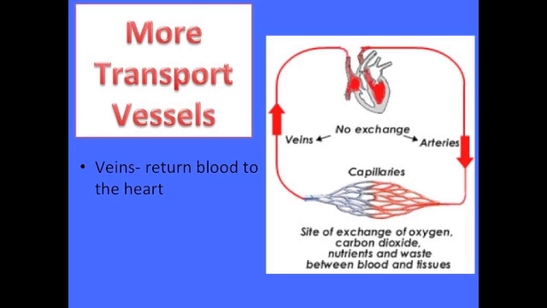So if you see in the picture to the right, you see your heart, and the arrow moving away from the heart is labeled arteries, because as we talked about before, the arteries move blood away from the heart. Then you see the capillaries on the bottom, and the capillaries, like we said, were the site of gas exchange. So you can see that going on, or described in the picture. And then after the capillaries, you see the arrow back to the heart, which are representing the veins.